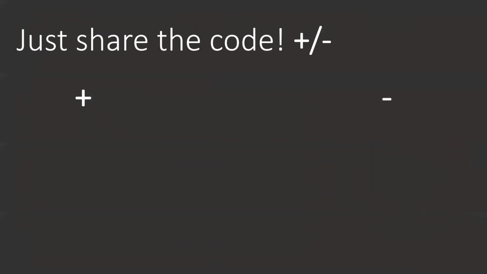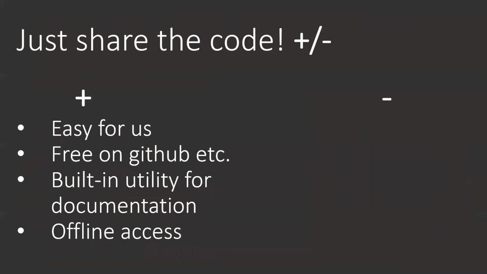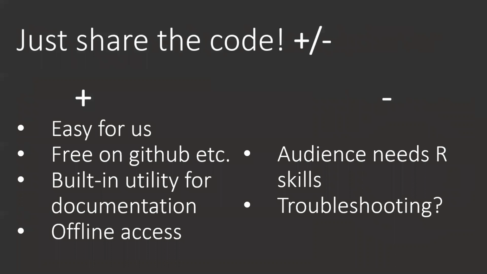So you can probably predict what the advantages and disadvantages to this approach are going to be. It's easy for us because if we've already written an app, we can share it with people, and it's mostly going to be free for any service that we would store it on. It gives us a nice built-in utility for documentation because we can include those sorts of data cleaning files if we want to, and we can include a nice README which explains how everything works inside the app. And if somebody's downloading our app, that means that they can have offline access to it.